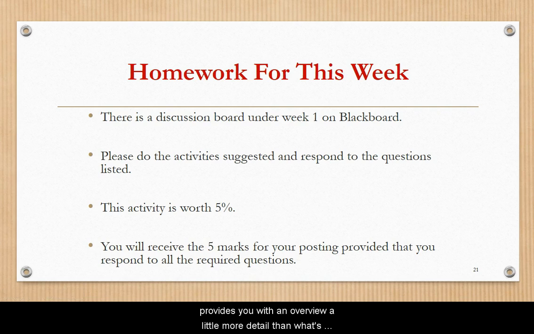There is also a syllabus under week 1, and that'll be the case for every week. There will be a short syllabus that provides you with an overview, a little more detail than what's on the course outline, of what you're going to be doing that week. As long as you complete everything that's on the syllabus, you've done your work for the week. Of course, you can work ahead in the course because it's all online. I'm not sure at the beginning of the course whether the entire course will be up, but hopefully at least the first couple of weeks will be there so you can get started, and I will continue to load materials in the weeks ahead as soon as they become available.